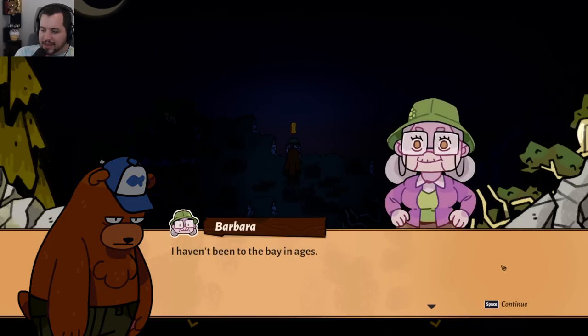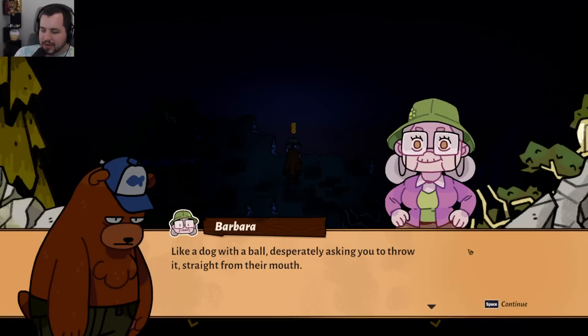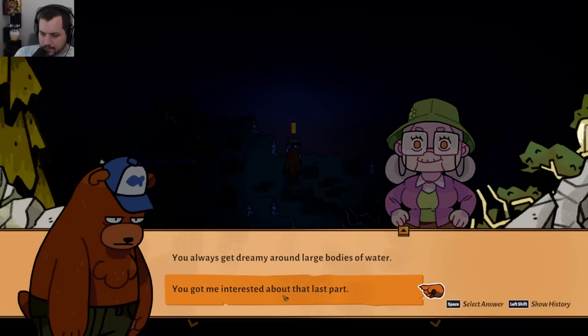I haven't been to the bay in ages. I forgot how purple the sky can get sometimes. In that brief moment when the sun confronts the sea, before calling it a night and promising to return the next day, the captain always had stories about the sun and the moon. No matter where he went, he said, they always kept their distance from the sailors. But still, they seemed to egg them on, teasing them with a rare dance barely twice a day, like a dog with a ball desperately asking you to throw it straight from their mouth. Brr.